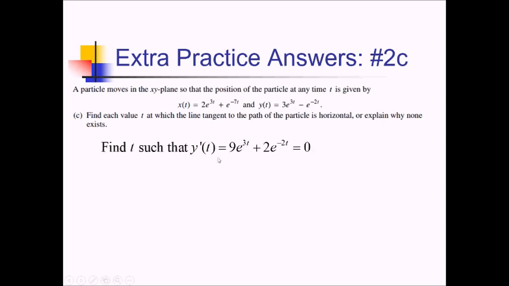So here's my y prime again, 9e to the 3t plus 2e to the negative 2t. I want to find a t value such that this y prime comes out to 0. But there's just one issue, and you can see this even without a calculator. These are both exponential functions. Exponential functions, if they have a positive coefficient, are always going to be positive. They have that horizontal asymptote going on in one direction or another. They never touch the x-axis. So because y prime of t is guaranteed to be positive in this situation, it can't be 0, which means there is nowhere you're going to have a horizontal tangent line.